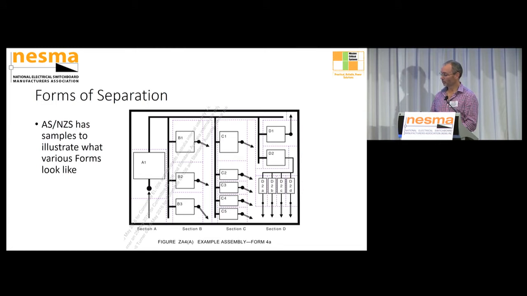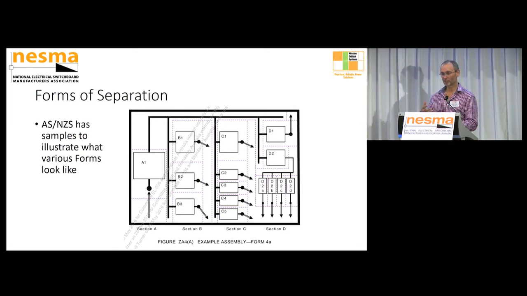Now, one of the things I want you to notice about that picture, if you can see it, top right-hand corner, there's an external conductor going out of the assembly. There's a separation barrier in that Form 4A example between the bus bar and the conductor. In 3439 and 60439 internationally, there was no requirement to separate the external conductors from anything at all. They could run through the bus bar chamber. Not many people did it, but it was perfectly legitimate to do it, which ultimately was not very smart, because clearly the idea of separating bus bars from a whole bunch of other stuff was not to have cables running through the bus bar zone, right?